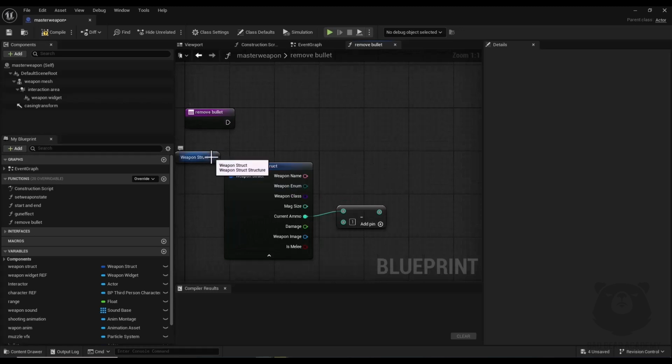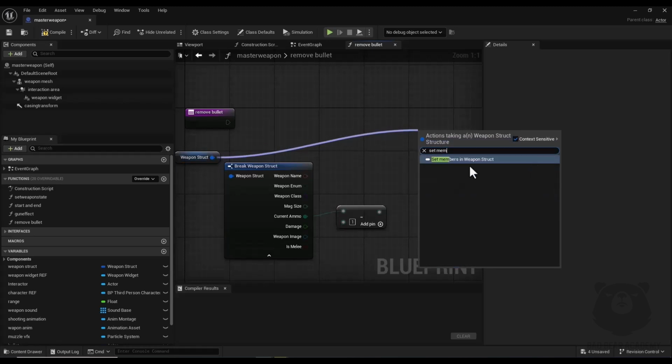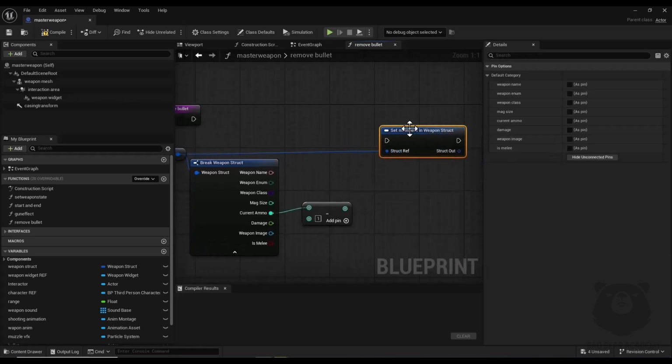Now I drag another node from this weapon structure and I search for set members in weapon struct. Here I click on this current ammo variable, I check this one.